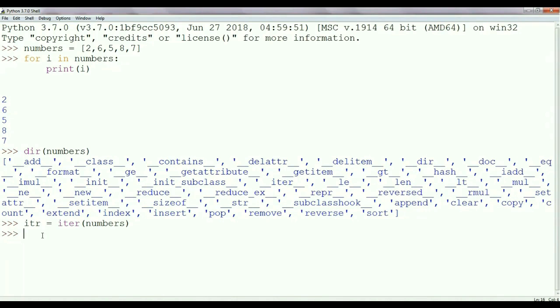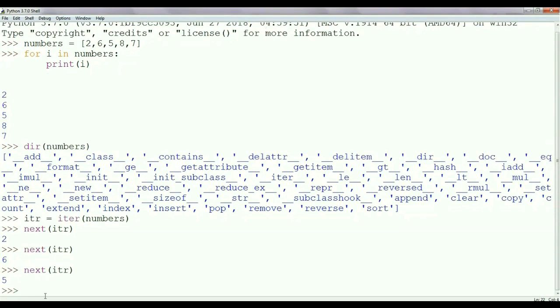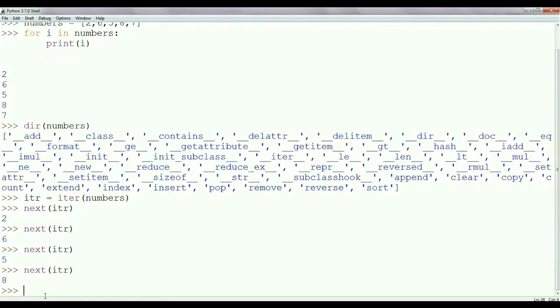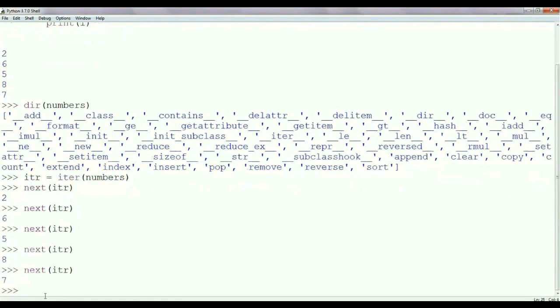So with the help of this iterator object, we can call all the elements from the list collection. So in order to call elements from the list, let me call the next function. And here I am passing the iter variable, which is the iterator, which we got from this iter method. Okay, and then press enter. So it will print me the first element. Okay. Now if I call it again, it gives me the second element. Similarly, if we call again and again, it's going to iterate over your list and it prints all the elements one by one. So here we can see our last value is 7.